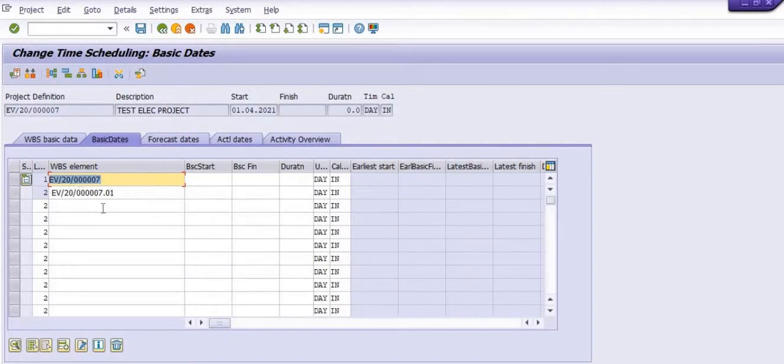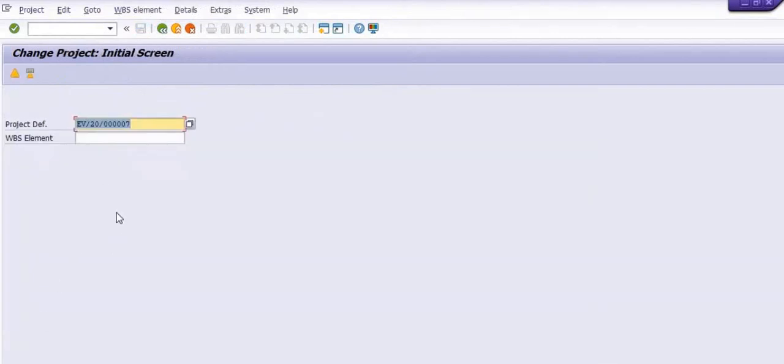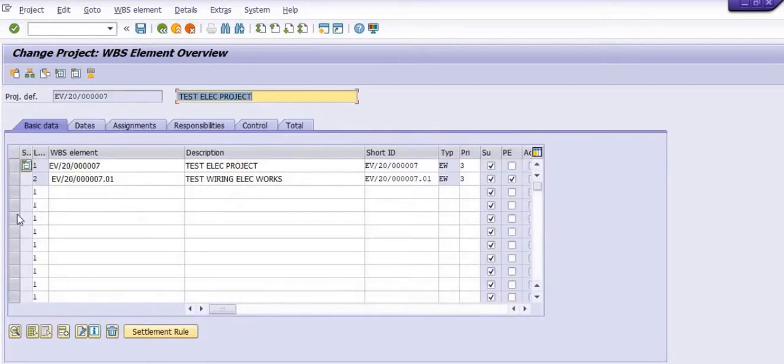You need to fill in the details here, because the project manager will generally divide the whole project into different phases. So depending on your requirement, different sites, you can discuss the same and maintain the data here. See, the WBS element is created now.